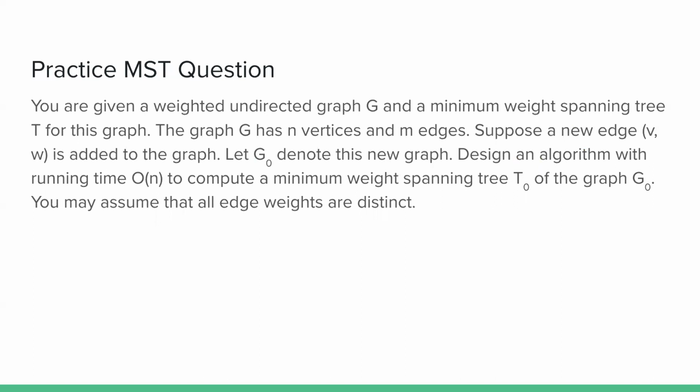Design an algorithm in O of n time to compute a minimum weight spanning tree T naught of the new graph. So what you cannot do is just rerun Kruskal's or Prim's. You have to do a little bit of thinking as to how to get a linear time algorithm that computes a minimum spanning tree of this new graph given the minimum spanning tree of the old graph. Okay, so I'll give you like 2-3 minutes or maybe 4 minutes to think about that.